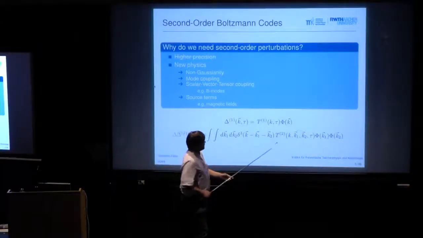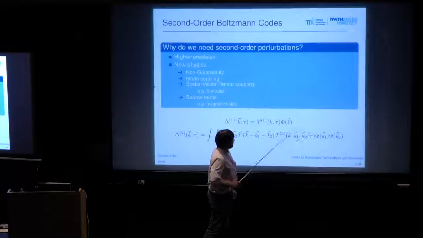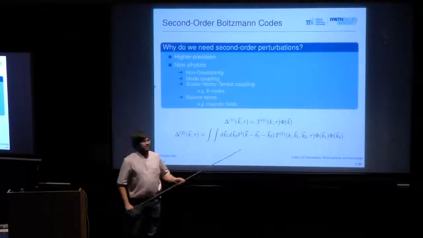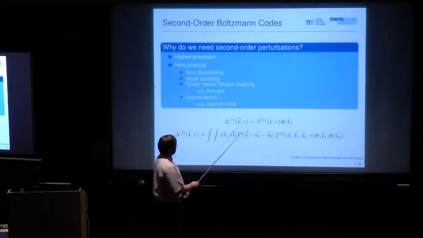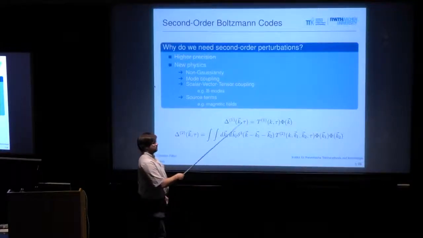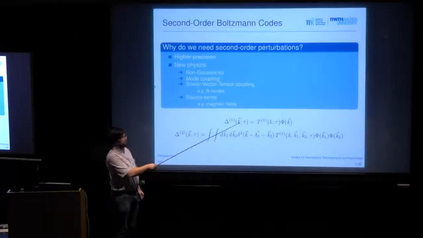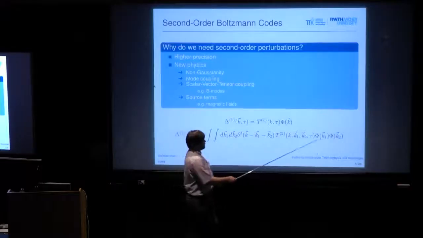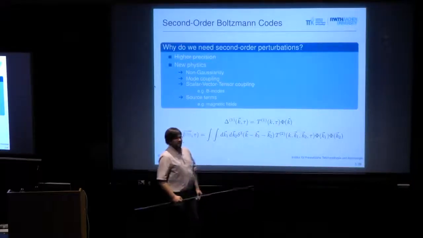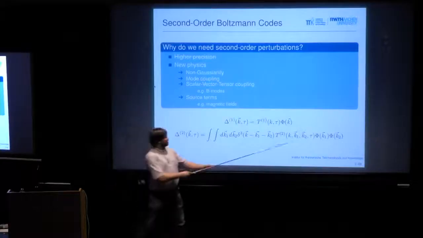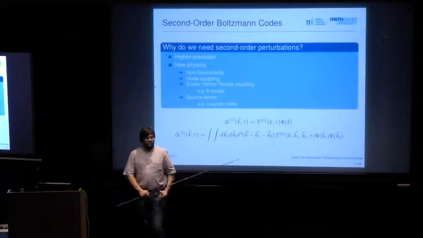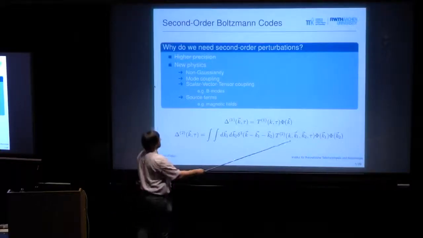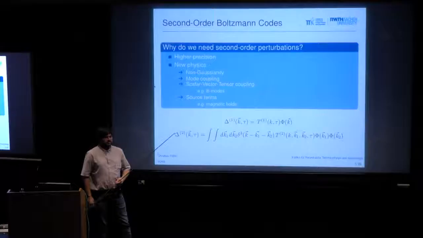And the reason is that here there is a certain geometry in this configuration. So scalars are defined with respect to one preferred direction. And at first order, the problem has only one direction. So we can just define our scalars with respect to this direction here. But here we have geometric couplings which depend on two directions. And what is a scalar for the first k1 is not a scalar for the second k2. So very naturally, you can write down terms where scalars source vector and tensor perturbations.